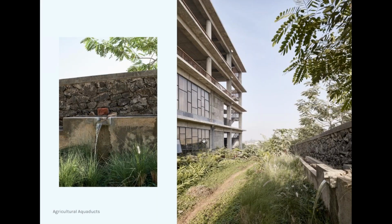This is a very traditional agrarian technique to water the landscape. It's used for coconut plantations, for different kinds of paddy fields. Obviously, our land is too steep for paddy, but we've implemented these. You saw in the previous drawing, there's a network of channels and waterways that are used to take that reclaimed water and provide it to the landscape of the school. 100% of the water used for the landscape comes from the water that comes out of the drains, basically the wastewater that is produced by the occupants and the community of the school itself. So we're quite proud of that.